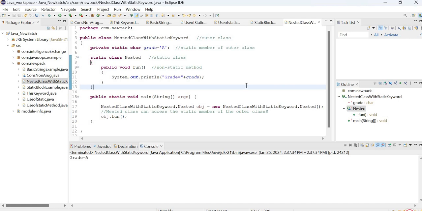So you should remember these things. But the question is, first of all, we don't use static classes much, but the interviewer can ask you why we use static classes in Java. So basically in Java, the static keyword helps in efficient memory management, as I told you multiple times.